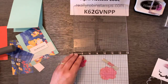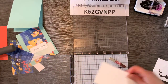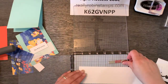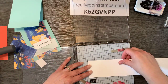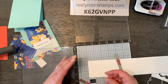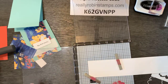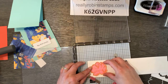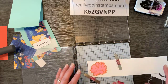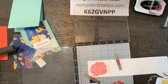Oh, I did this backwards. Okay, hold on. All right, here's what I was going to show you. Okay. All right. So this is a helpful technique. I'm going to back up here for a second. If you're going to stamp multiples of these flowers, which I did earlier today, what you do is you set up your flower design, and you layer it together on the plates so that you can restamp it over and over again.